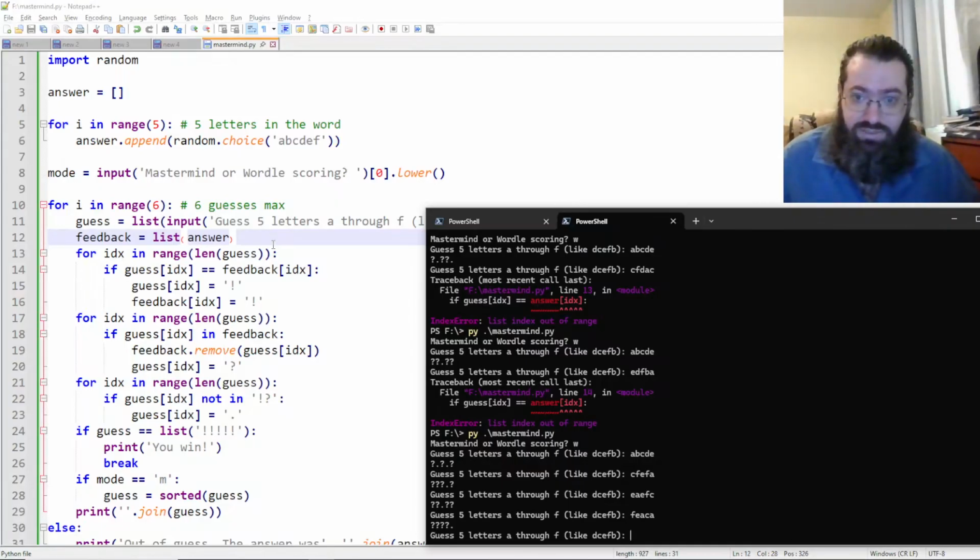So the first letter is not A, C, E, or F. Could it be B or D? No. I've tried A, C, E, and F, and they are all in the wrong place. But B and D are not in there at all.